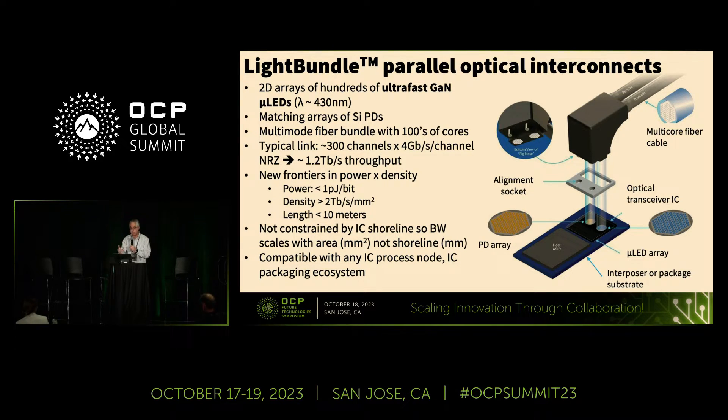In this figure you can see the transceiver chiplet, which has an array of blue LEDs shining upward off the surface of the chip. The photodetectors are on another part of the chip — those can either be monolithically integrated with the silicon electronics or can be a separate bonded piece of silicon. Silicon is a great photodetector in the blue. Typical per-lane speeds are on the order of four to eight gigabits per second — quite modest speeds per lane — but we can do hundreds of lanes very easily. The chip we're currently bringing up in the lab has about 300 channels at four gigabits per second for a 1.2 terabit per second throughput. This technology is capable of sub-picojoule per bit power dissipation.